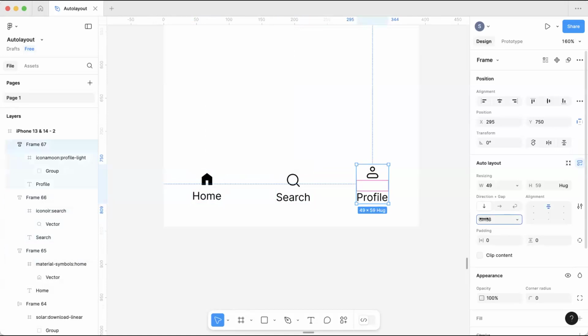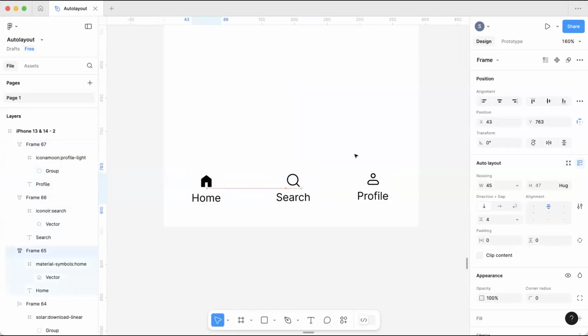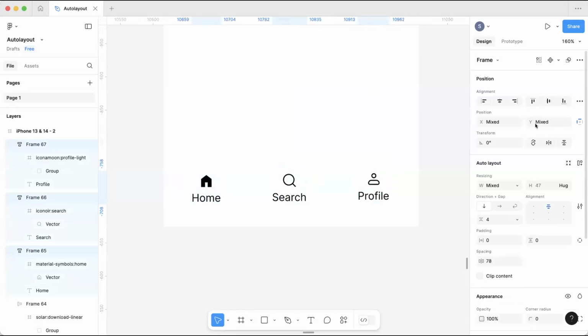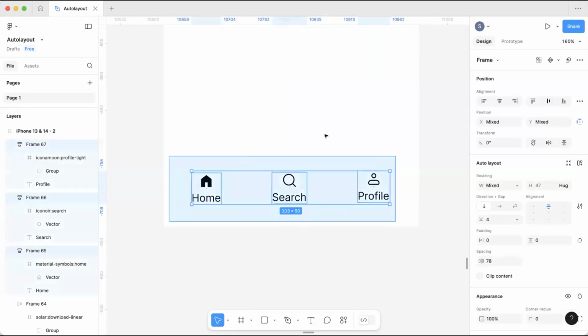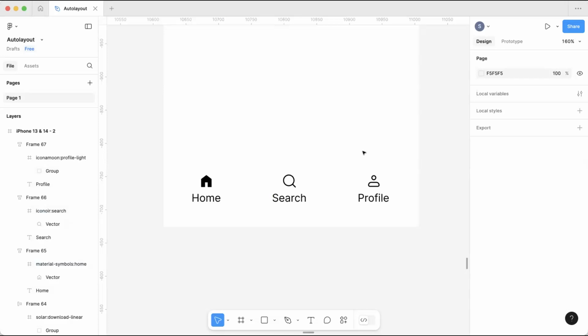Again, change the spacing, maintain 4 spacing. Okay, so all are good. All are equally aligned, right? For alignment, again, you can check over here, distribute horizontal spacing and all, and make it align at the bottom, everything at the bottom. Okay, perfect. This is all done. It is looking good.